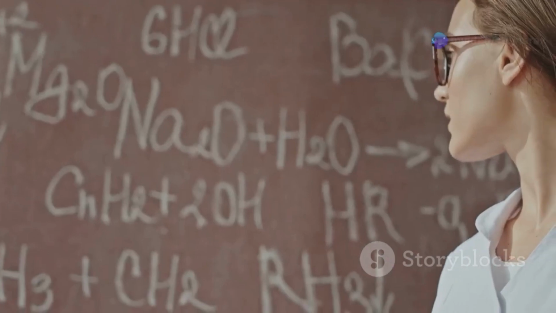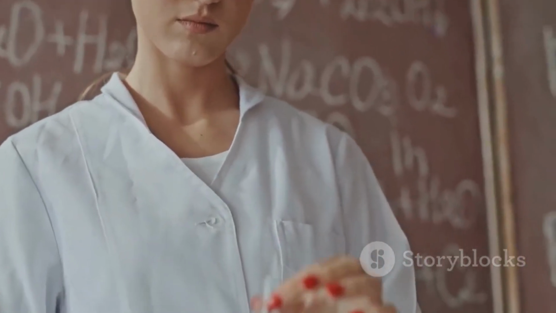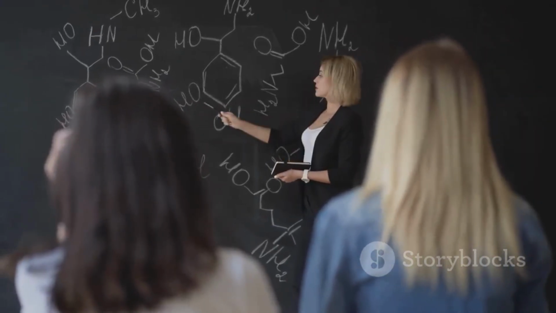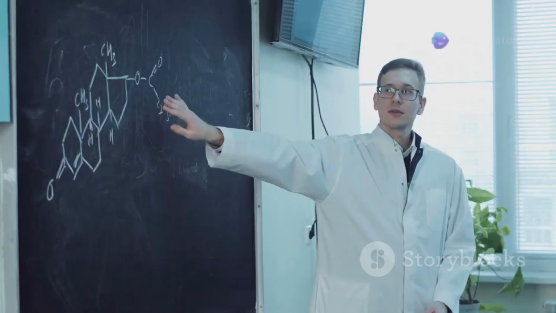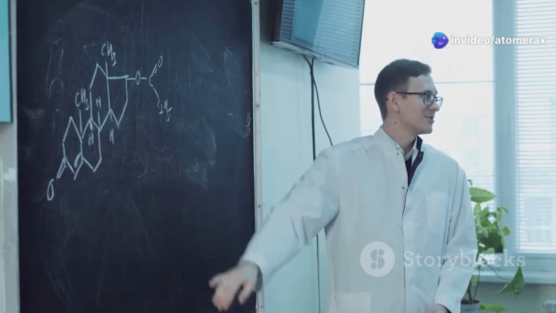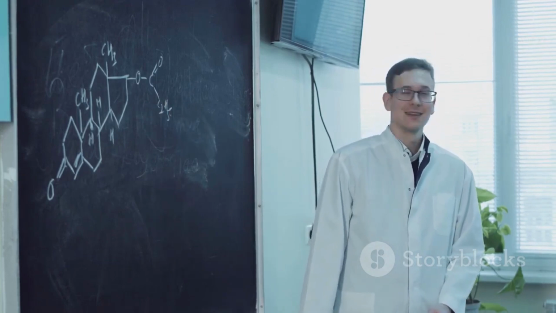Counting atoms is easy. Just look at the subscript number written after each element symbol. These subscripts are crucial for determining the exact number of atoms. If there's no number, it means there's only one atom. This is a common convention in chemical formulas. Let's try it with carbon dioxide, CO2, 1 carbon atom and 2 oxygen atoms. This simple notation helps us understand the composition of the molecule.